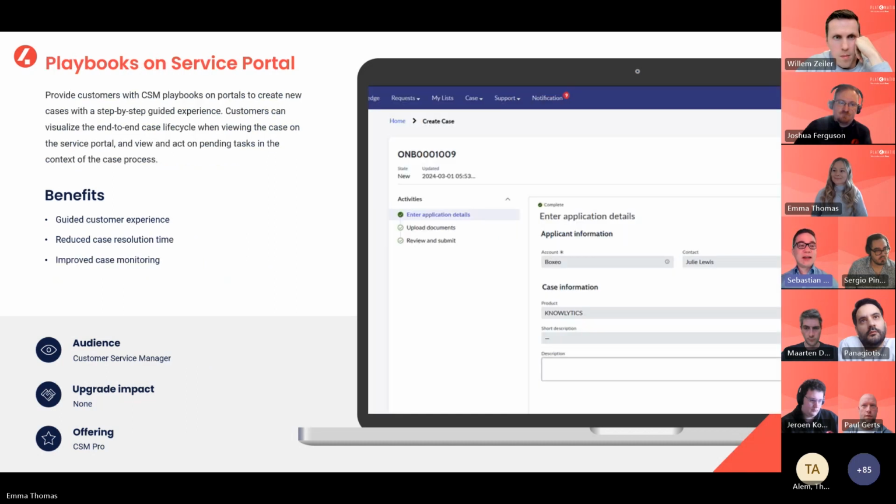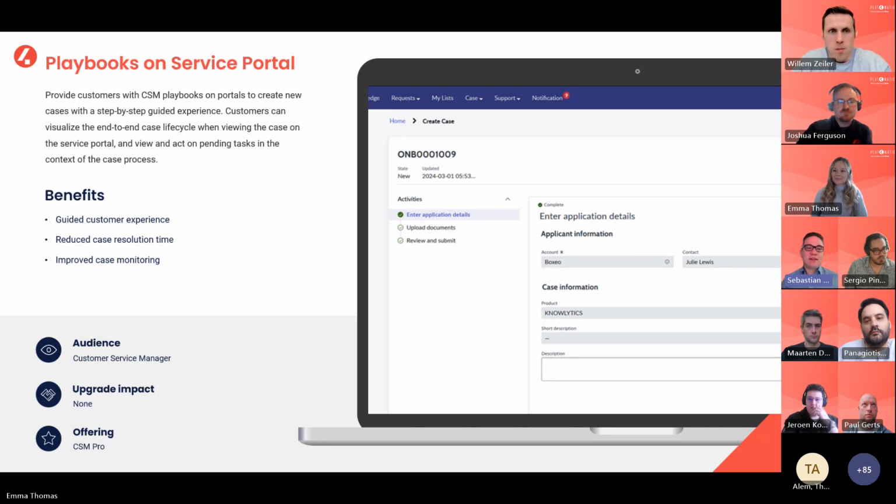Next up, our next improvement on guidance is the playbooks for Service Portal, right? So we could already use playbooks to guide agents for very complex processes, but now you can even guide your users through, for example, the case creation, also using a playbook. So if you have a very complex process that has multiple steps where you might need to involve your user not only when they're ordering, but also throughout the life cycle of the case, then you can easily guide them through them, just like you see here in the screenshot, by using playbooks for the service portal.